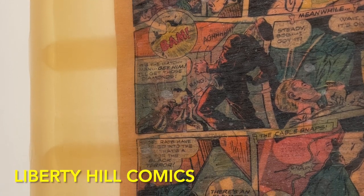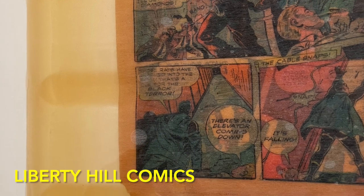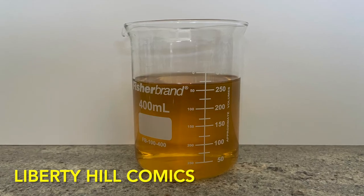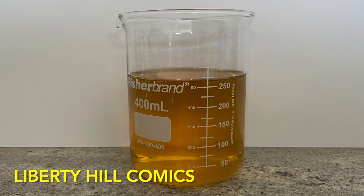Here's an image of the first wash. You can see how dark the rinsate is after 15 minutes, and then an image of the collected rinsate against a white background.